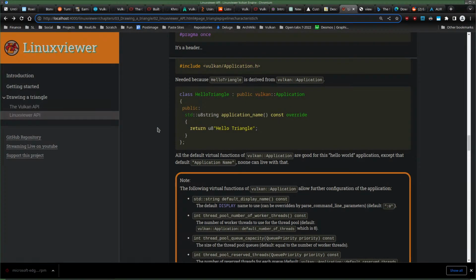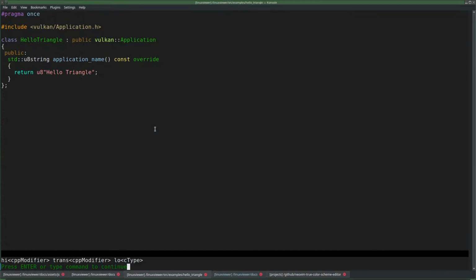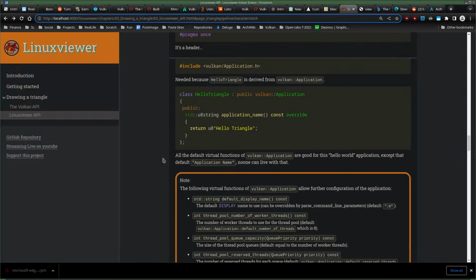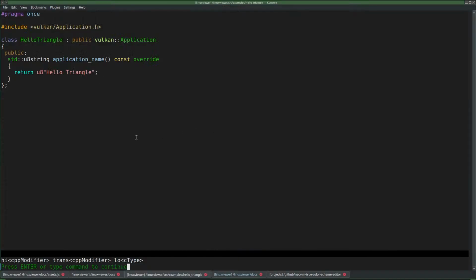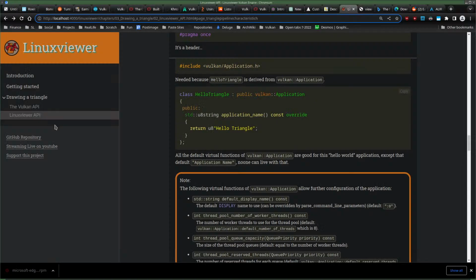Yep, now almost no color is matching. It's unbelievable. Application name and the return, by the way, and the strings. The string is really a mystery because the string should be yellow. It appears here as something else. It even matches the U8 here, which is also not detected there.